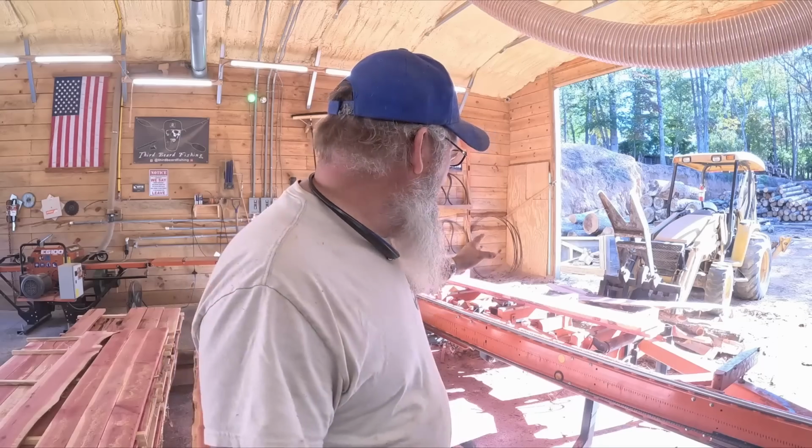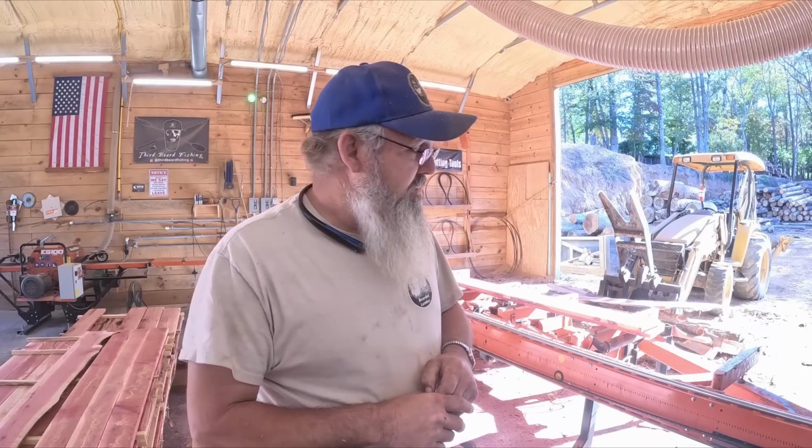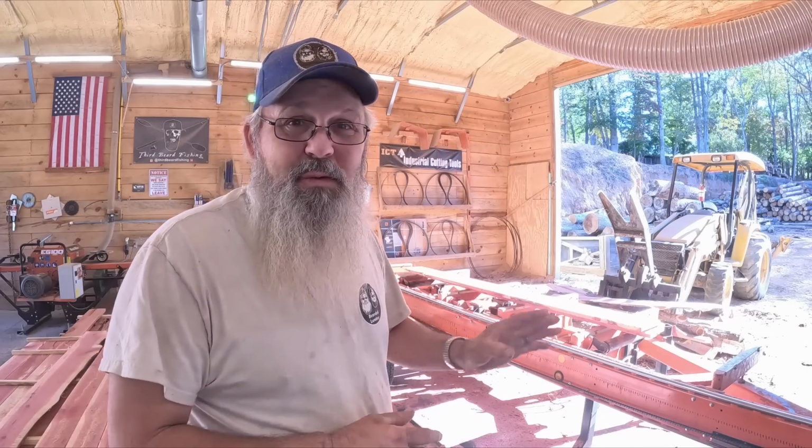Another good reason to kiln dry this stuff. I'm knocking all the ants I can off into my sawdust pile. We'll scoop them up and they'll go in the burn hole. But if I get some over here in this stack of lumber, I don't want to send them home with the lady and have them accidentally put them in their house, which they wouldn't green anyway. But we'll run it through the kiln, and I can guarantee you, after a week of 100 to 120 degrees and then a day above 135, they won't make it out. So that's one of the important reasons to kiln dry.